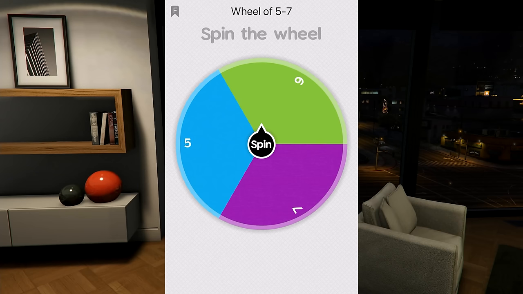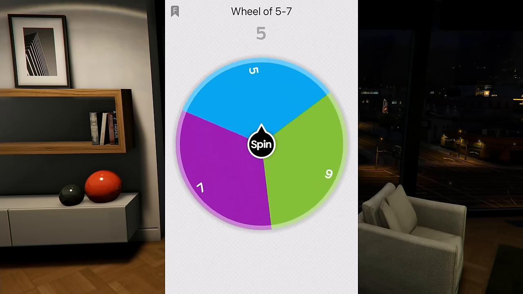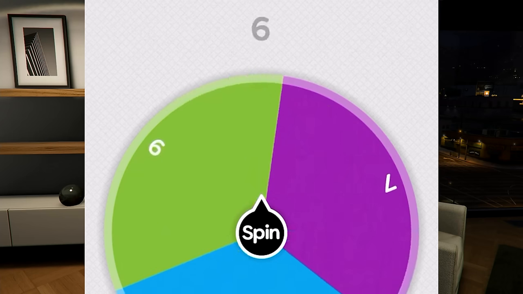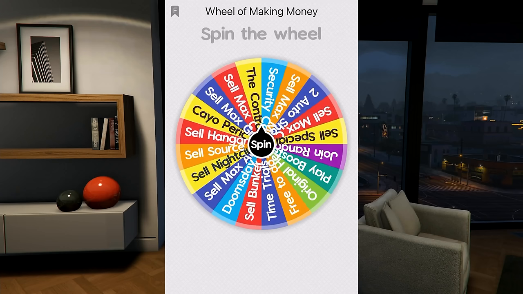This is going to determine how many cars we're going to have to steal off the streets and sell off from our vehicle warehouse. So let's spin the wheel and let's see if we're going to get 5, 6, or 7 vehicles that we're going to have to sell off today in this video. And it looks like we are going to have to go out and sell off 6 vehicles from our vehicle cargo warehouse. All right, so we're going to sell off 6 vehicles from our vehicle cargo warehouse.